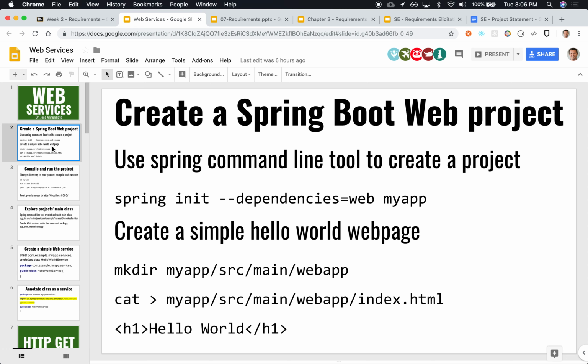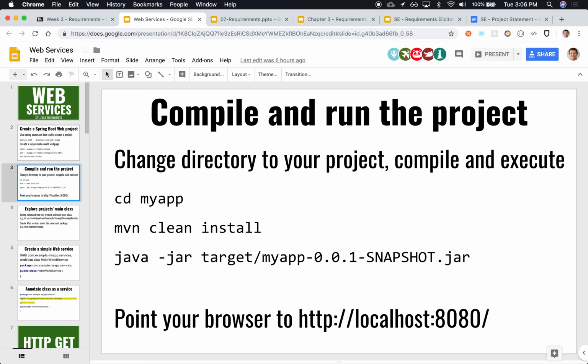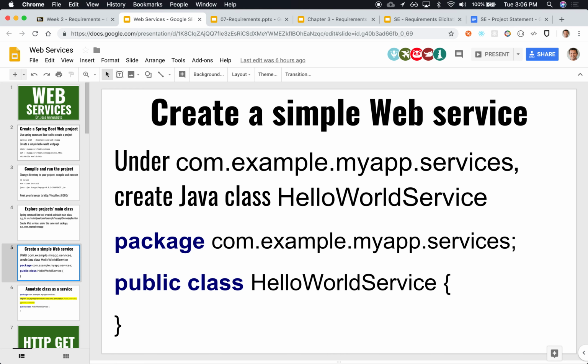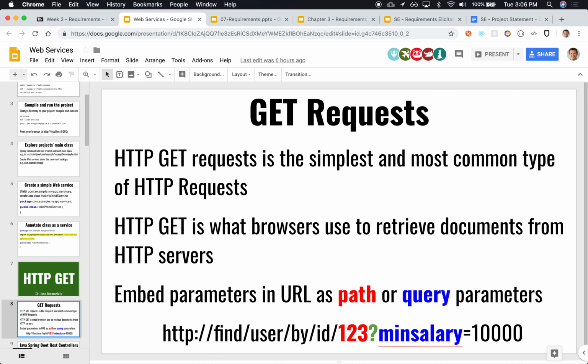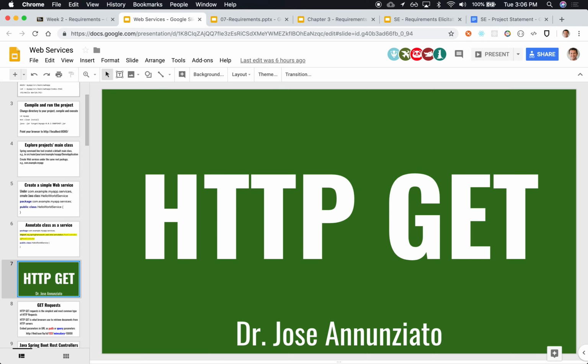So last week we had created a Spring Boot application that allowed us to just do that. Okay, we created a Hello World service that allows us to expose just a simple Hello World. Okay, so for instance, underneath the web services most commonly they use HTTP as a protocol to communicate in a network, right? And the HTTP protocol provides many different methods that you can generate between a request and a response. The most common one is HTTP GET, right?